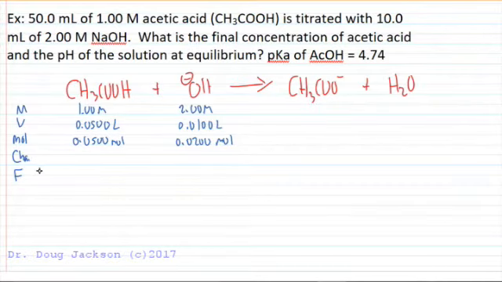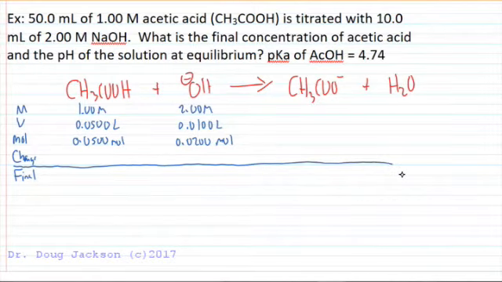So at this point we are ready to do our initial, change, and final values for our stoichiometry. I'll go ahead and put a line through here so we can keep track of everything. And what do we get? Well, our limiting reagent, because we're 1 to 1 to 1 to 1 for everything here, is hydroxide. We're going to consume it first in entirety, and so we're going to lose a portion of our acetic acid. We're going to lose all of our limiting reagent, hydroxide, our titrant here.